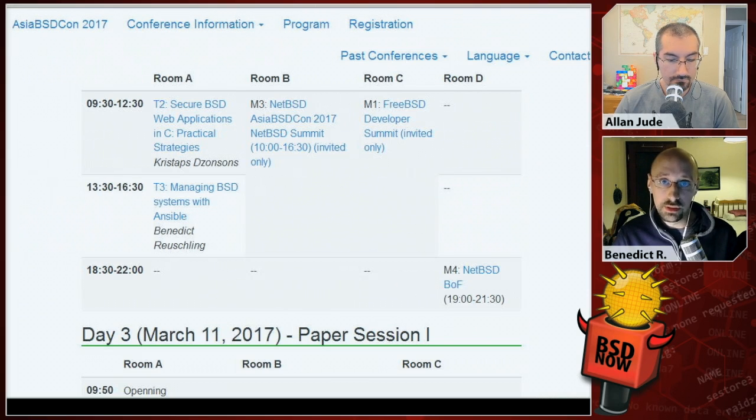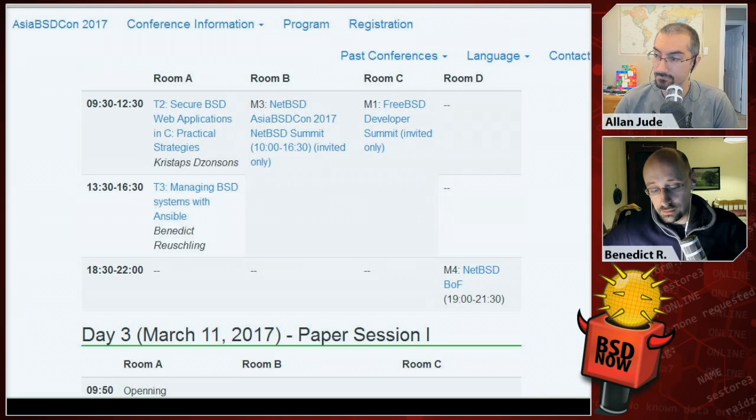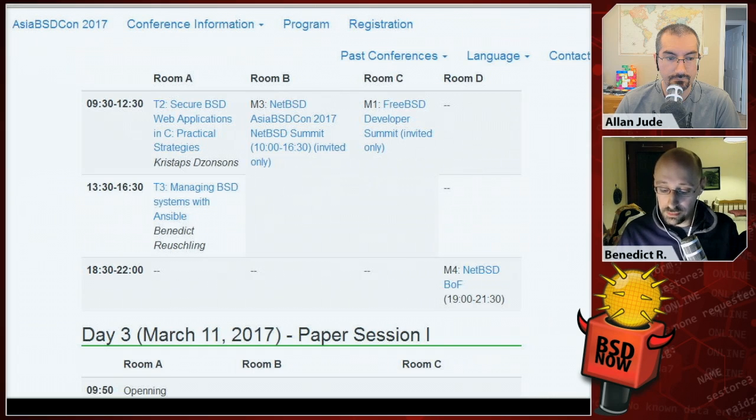And based on the attendance numbers, I will also put this tutorial into other conferences like EuroBSDcon, for example, because I guess many people are interested in these topics and IT automation, and how to make sure that once you manage multiple machines and you need to make the same changes to the same number of machines, that these changes are consistent and are not overwritten the next time you run that thing. And all these things is one thing that can be done by Ansible.